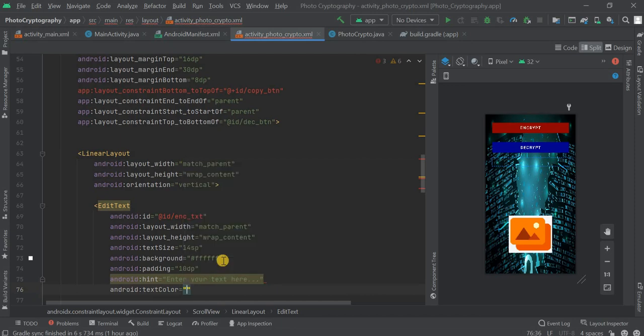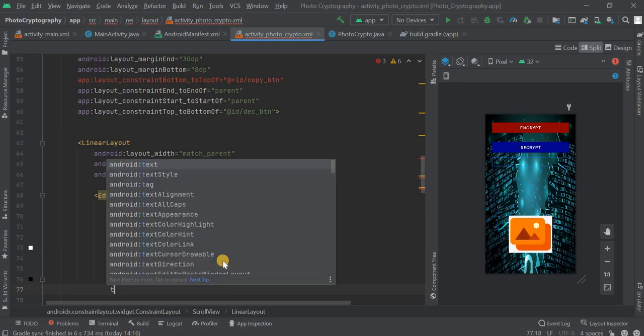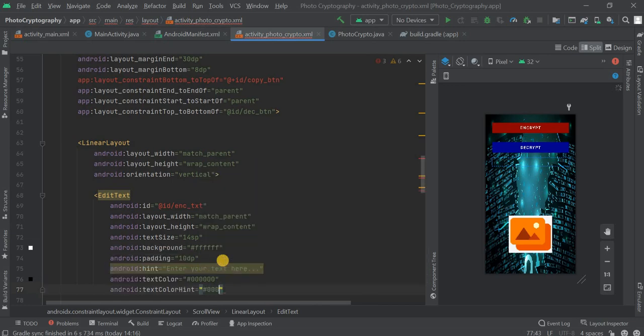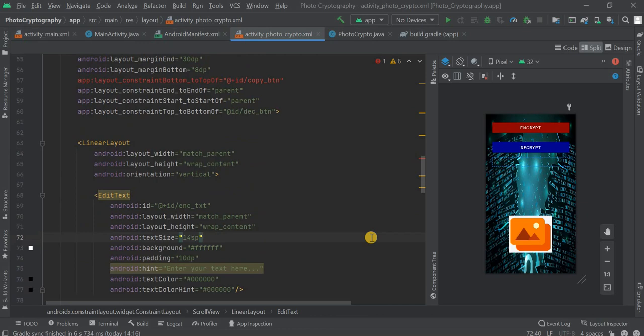And then we have to give one more property here, that is text color. Text color should be black. Okay, so just 000000, it's a hex value for that. Okay, so now I've given that and it's almost completed. Let me give some more, like the hint color that we have to give here. So that's also black. Okay, so this edit text is done, but the ID is showing an error because we missed the plus, so I will add that plus to it. So at the rate plus ID, yes, now it is corrected. Okay, so now we have given that edit text.